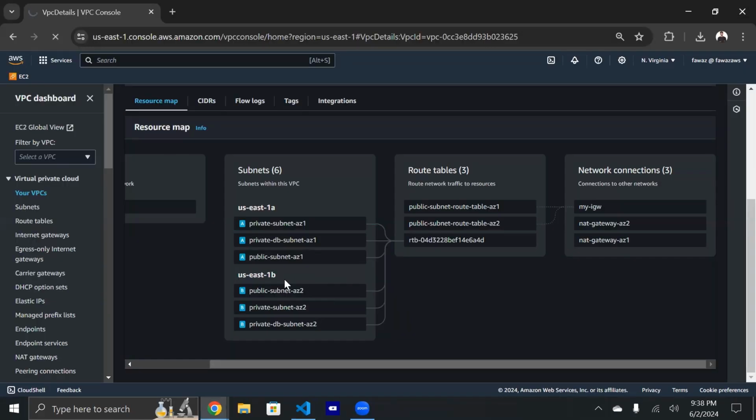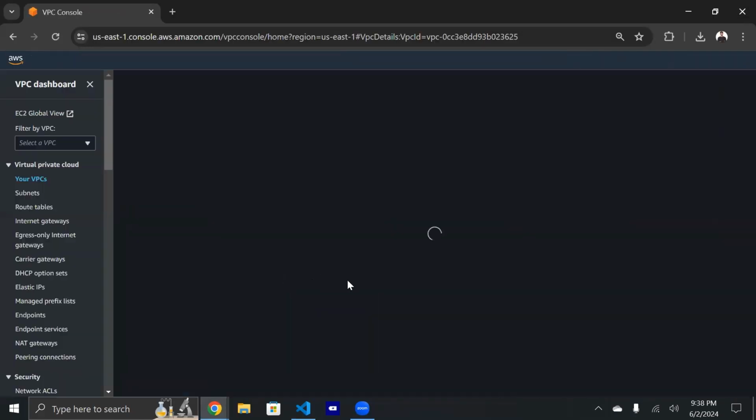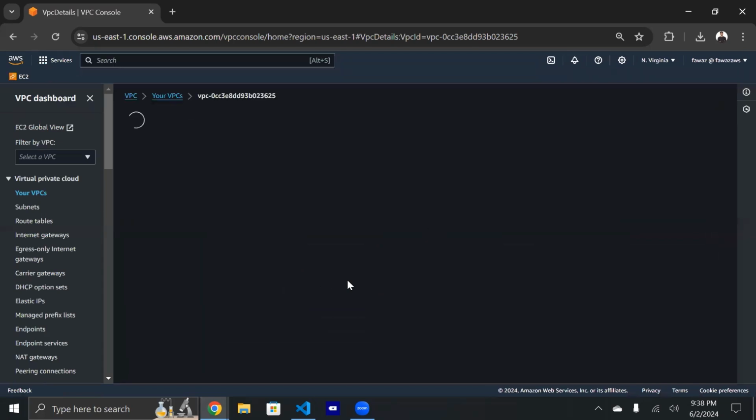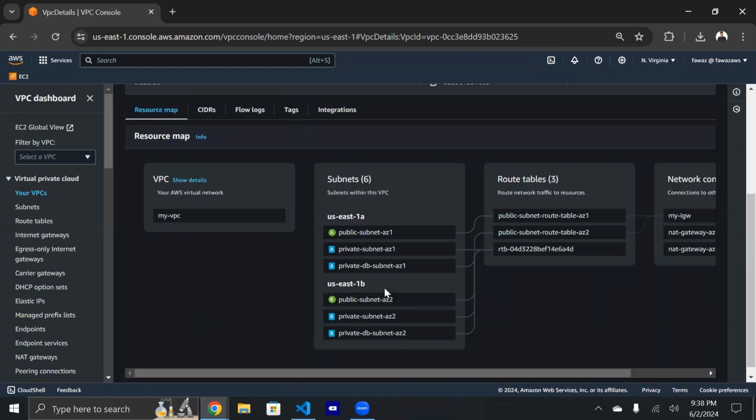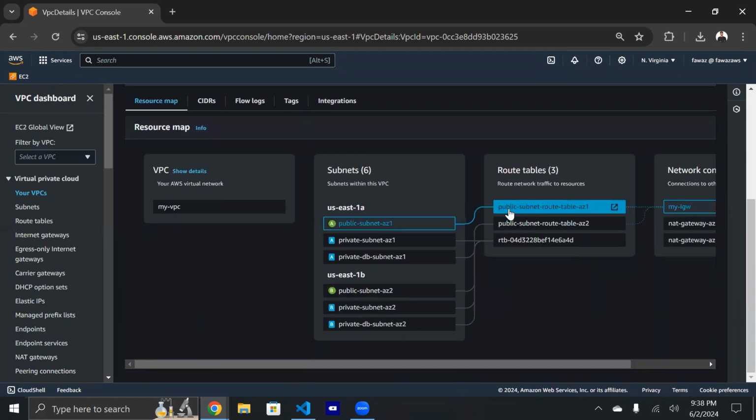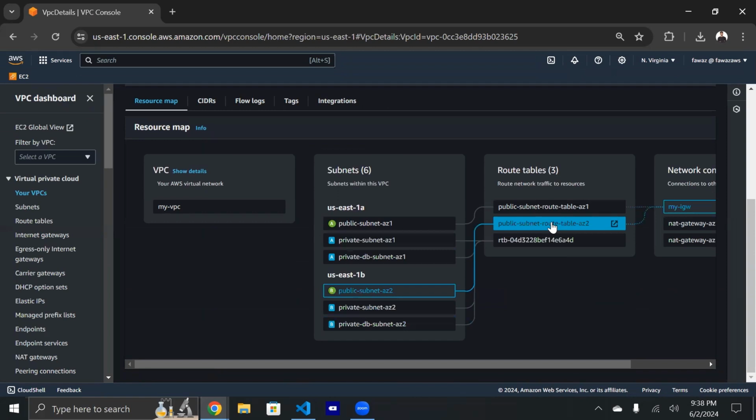So I'll refresh this page right now. And if you see here, this routing table is in AZ1 and it is associated with this public subnet, which is also in AZ1. This routing table is in AZ2 and it has been associated with the public subnet which is in AZ2.